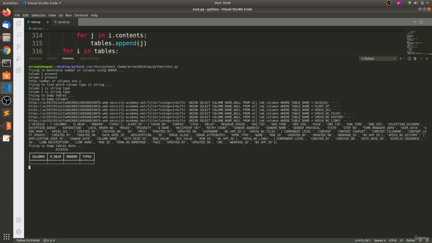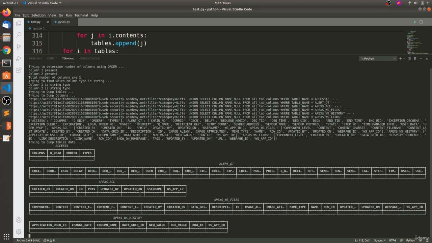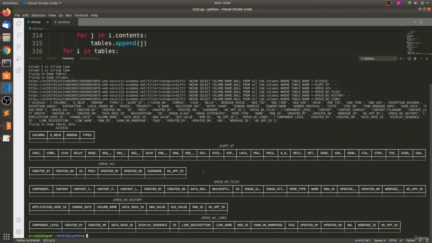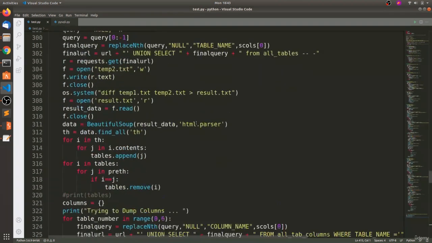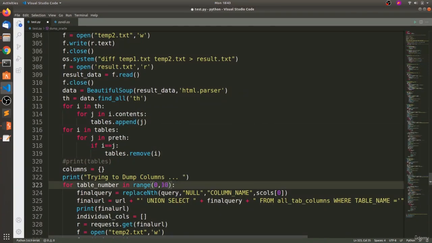This is the query we are sending, and we are getting this response. All these tables are entries. Let's increase the number to 10, or instead of 10 you can say the length of tables.